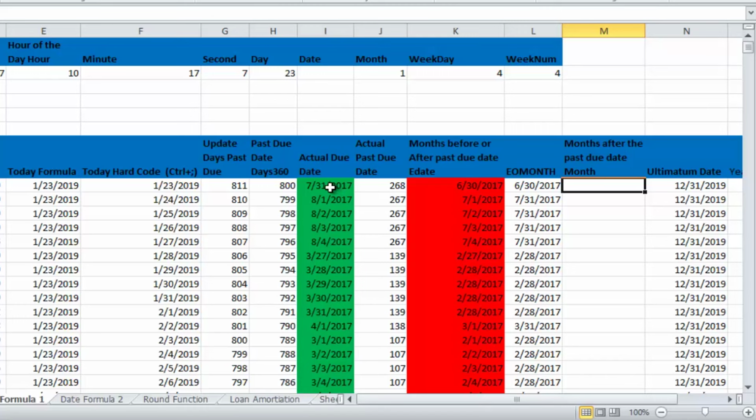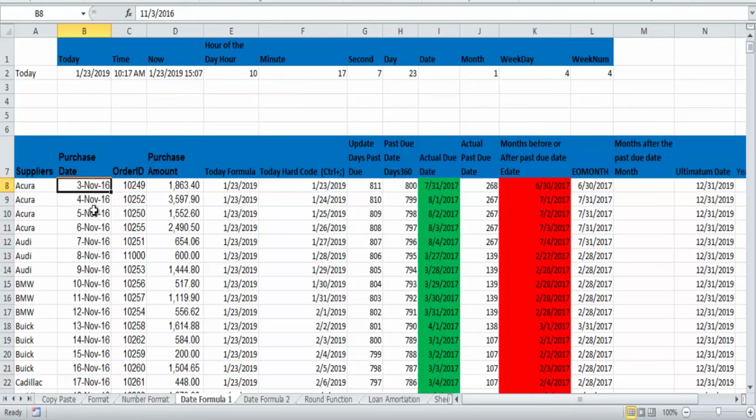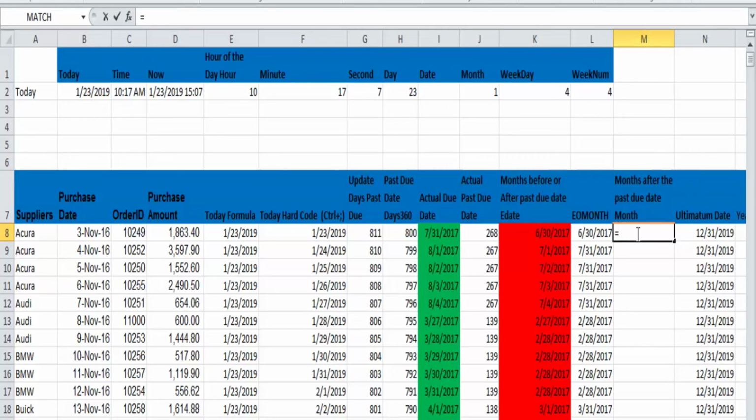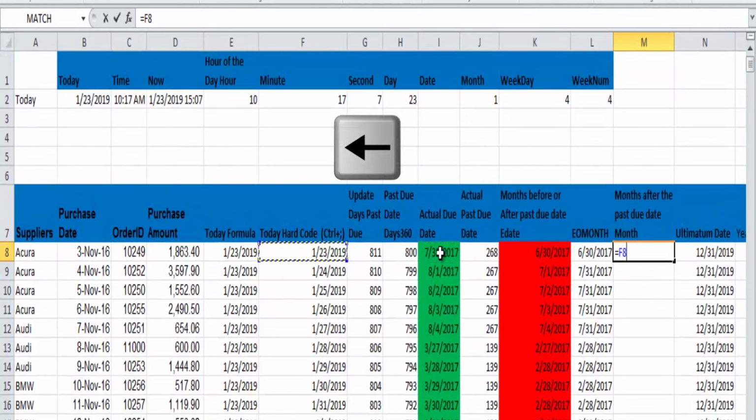Now I want to see how many months past the due date for the payment of the car that was given. In other words, the car was purchased on this date, 3rd of November 2016, and the due date that was given to the seller to make payment for this car. How many months or how many years were given to the seller to make payments for the car? That's what we're interested in doing here. So in order to do that, we can simply click on that. I will click on this, use the arrow key of your keyboard, type the minus sign, then use the arrow key of your keyboard and press enter.